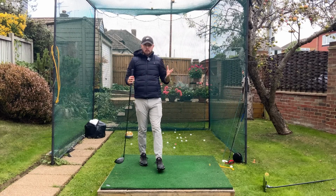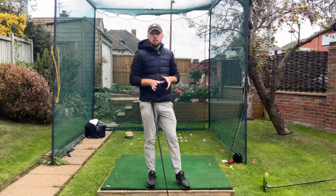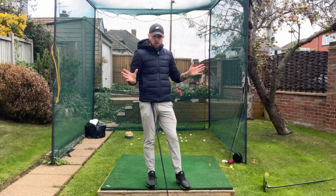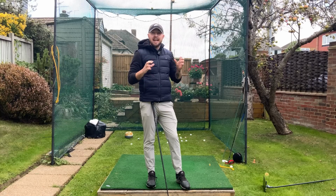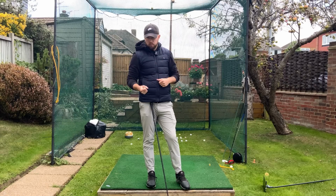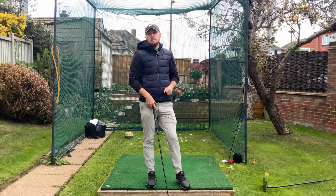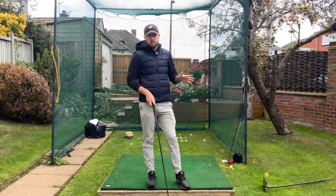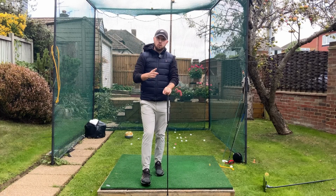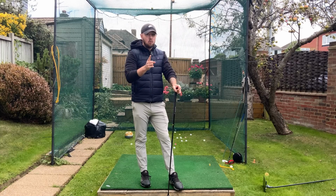If you can do those 3 things, now you might not be able to do all of those 3 things to the extent a top tour player would. That would be silly to think that you could. But even if you can create a little bit of this in your golf swing, you're going to become a much longer hitter. So if you really want to prioritize getting longer drives, let's say over this winter period here in the Northern Hemisphere, you could practice these as a little routine in your practice. Then as spring starts to come around, you'll become a much longer hitter if you dedicate your time to doing these drills religiously. You will be the longest driver in your group, and you will no longer be a short hitter, you'll be a long hitter. Golf, trust me, gets a lot better when you hit the ball a lot further. Way more enjoyable, way lower scores, way easier.